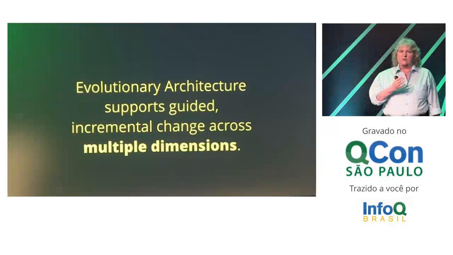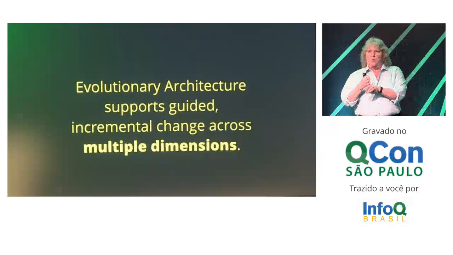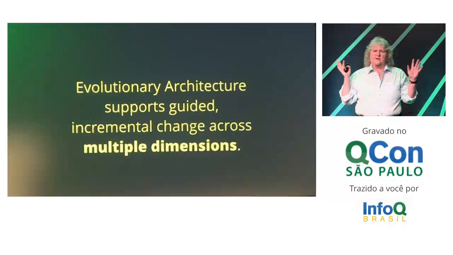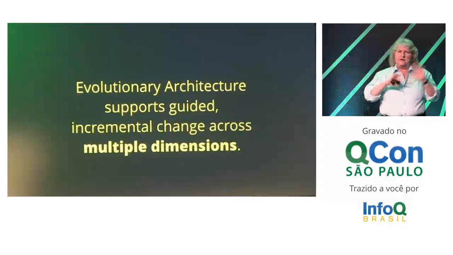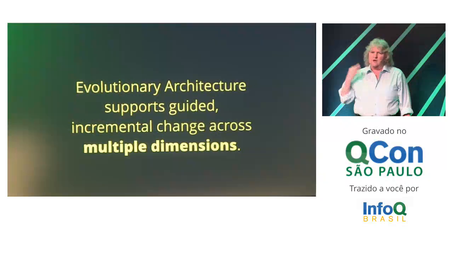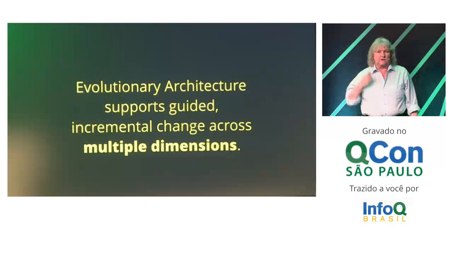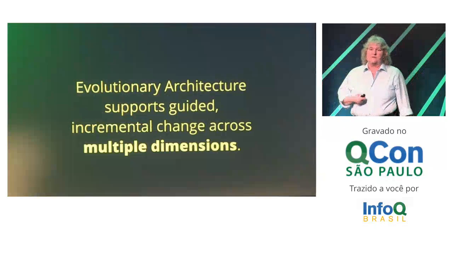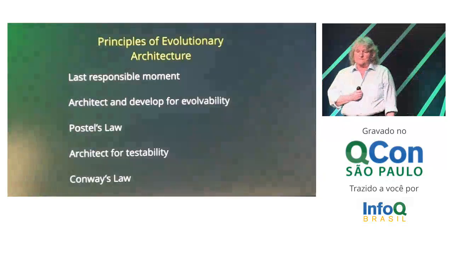And we want to, as we think about what our architecture should look like, think about what are the things that are most important, what are the things that I can kind of ignore, that I don't need to spend a lot of time on because they are not going to have that much influence on the overall design and architecture and implementation of my system. So that's the definition of evolutionary architecture.